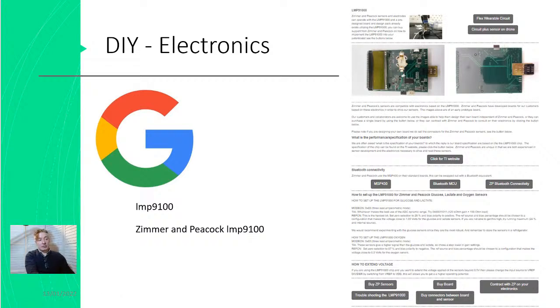I'll mention on the next page. This chip is from Texas Instruments. It's not one that we are actively doing our next generation development upon, but it has traditionally been used in the glucose world. When you look at the web pages that we have on it, these are our older web pages, and it reflects that. So we don't currently use it, but if somebody wants to develop for themselves, it's a decent enough chipset. It'll do the job.